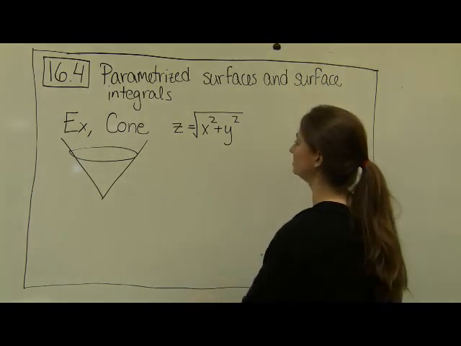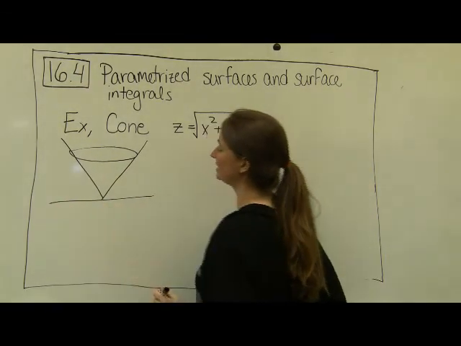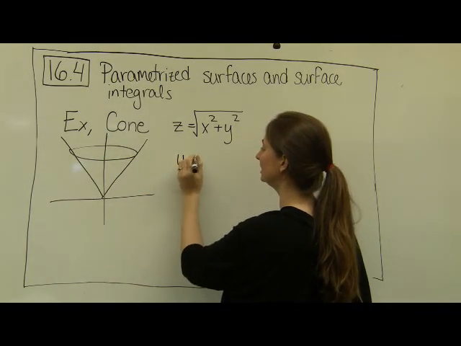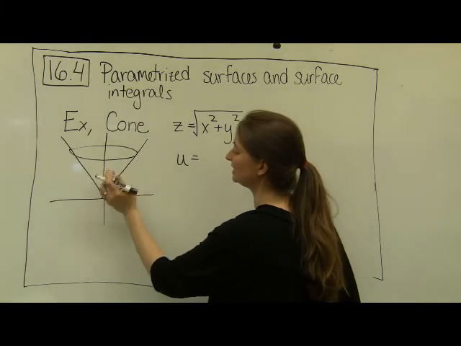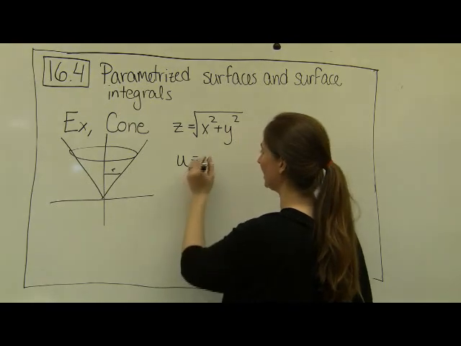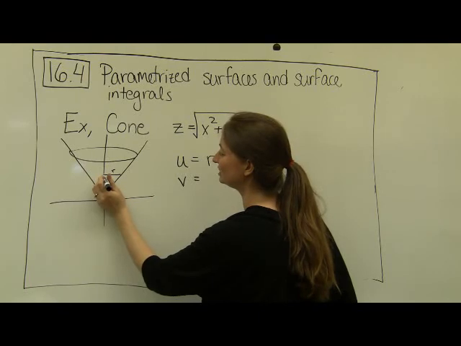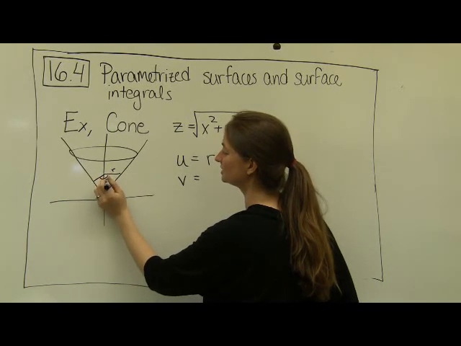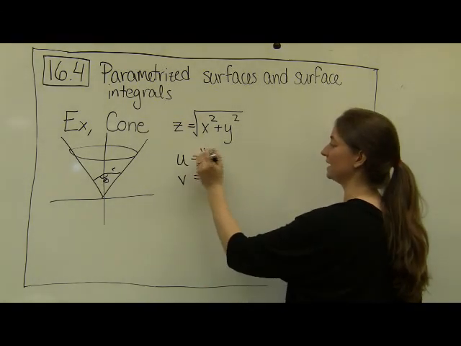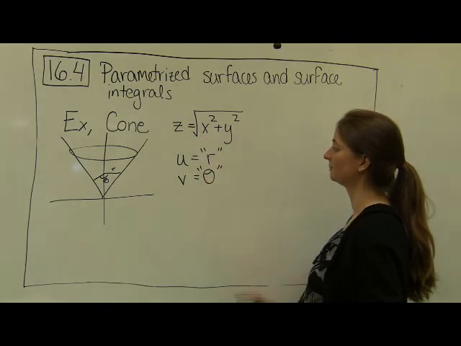For my alternate parameterization, instead of assigning my u's and v's exactly to my x and my y values, I'm going to assign them to things that you might think are a little crazy. I'm going to decide I want my u's to be equal to this radius value, and I'm going to let my v's be equal to theta, just like we would in cylindrical coordinates. So these are the things that I'm thinking in my head. I still have to translate these things in terms of x, y's, and z's.